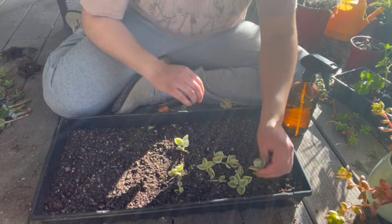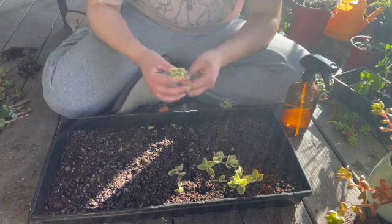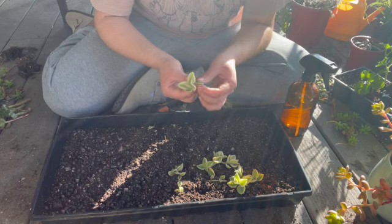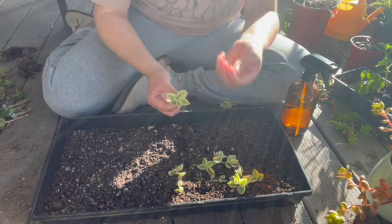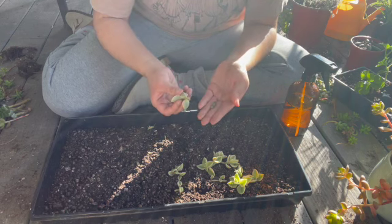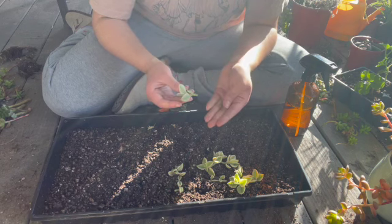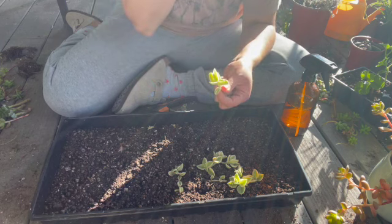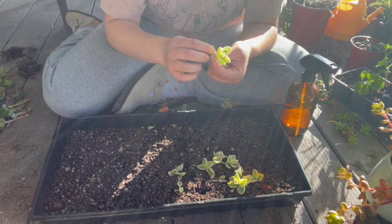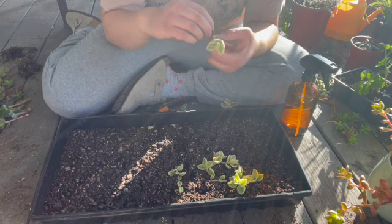And also, something that I haven't been doing, but I know it also helps, is that once you pull a leaf cutting off, or you have something like this where the node is exposed, you're supposed to wait a little bit before you put it in soil, just so that it can callus over, and it's supposed to minimize your chances of rot. But for me, I haven't had success doing that. It usually shrivels up too quickly or something.